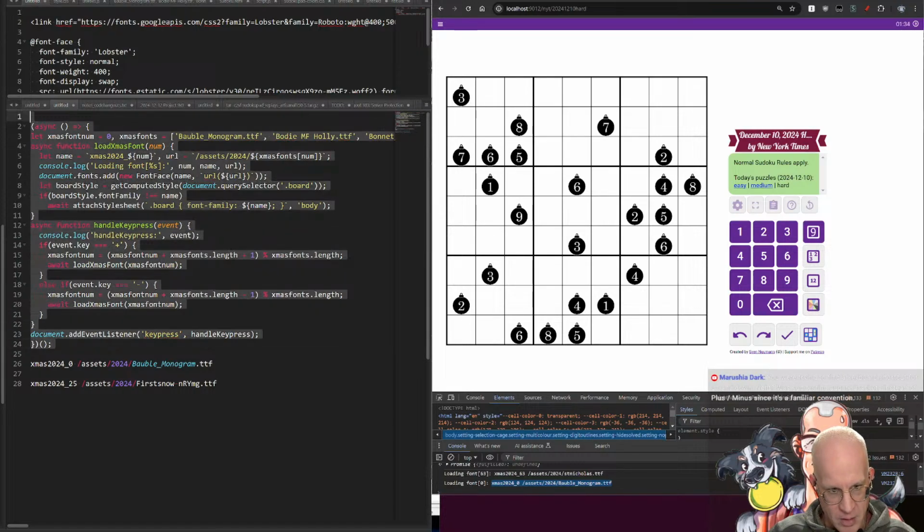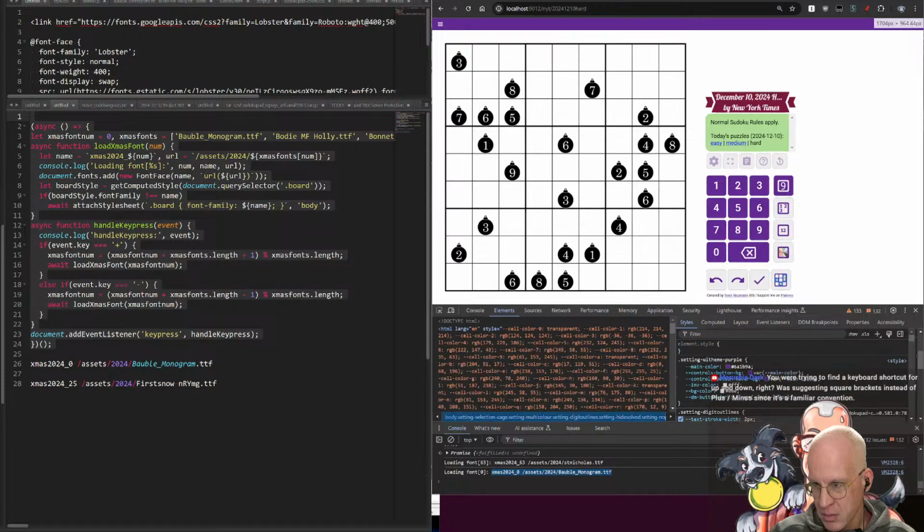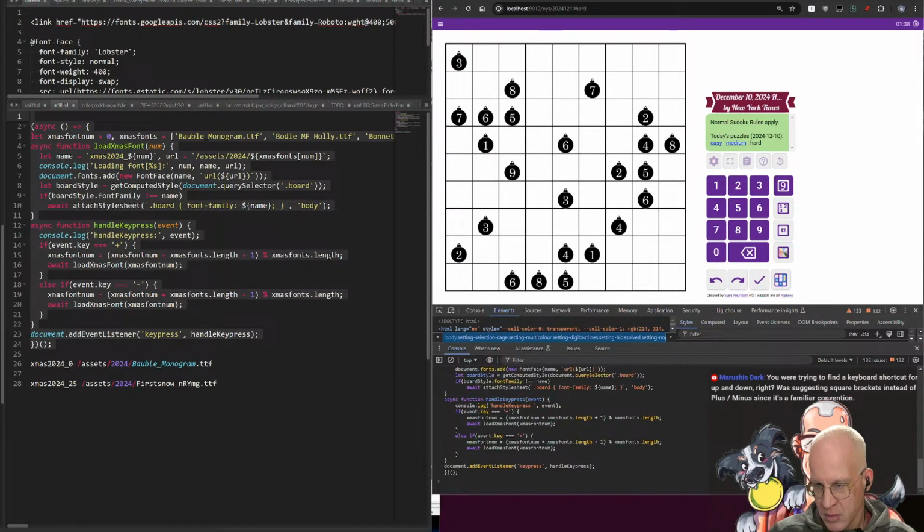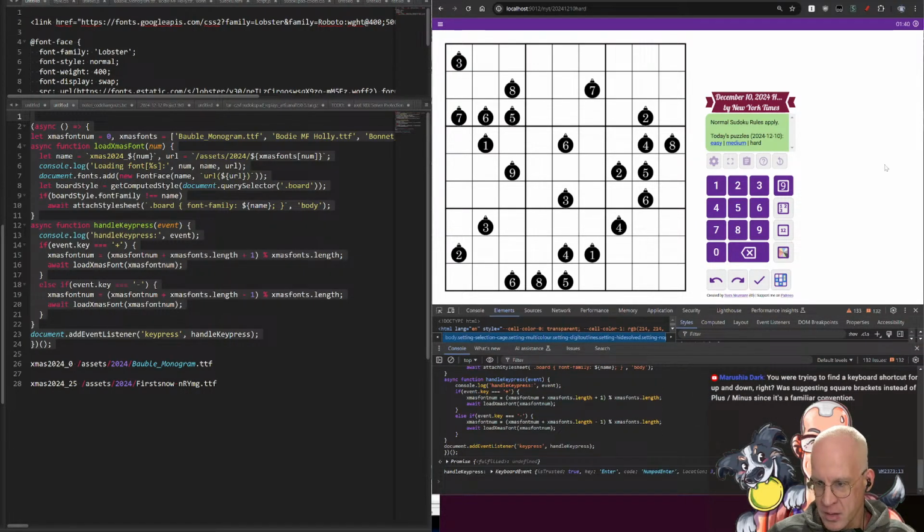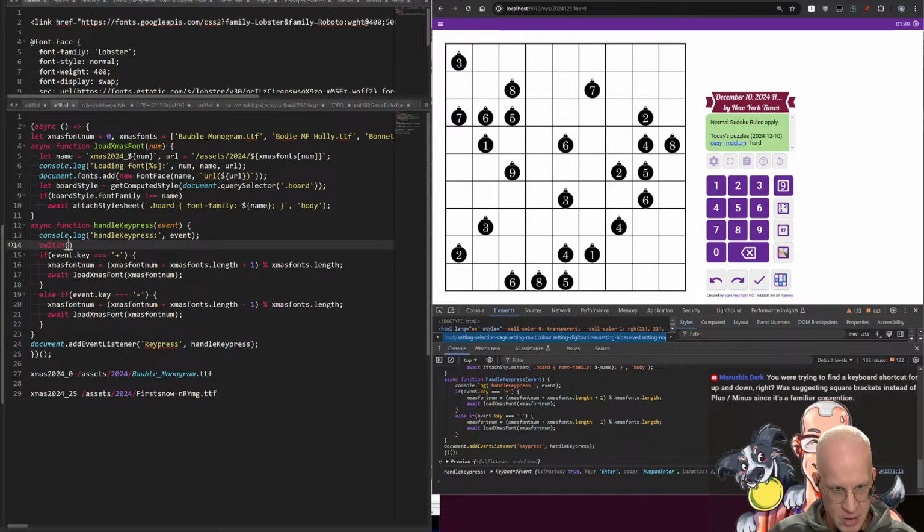So if I do this, and then I'll press enter, I can do key enter. All right, now we want to do a switch. Switch event.key. Case.